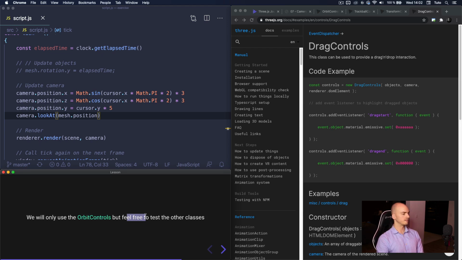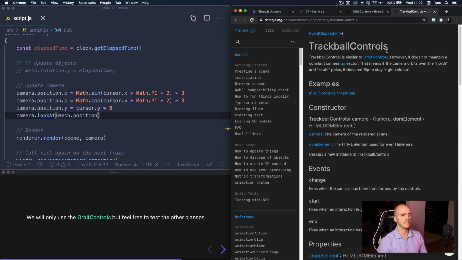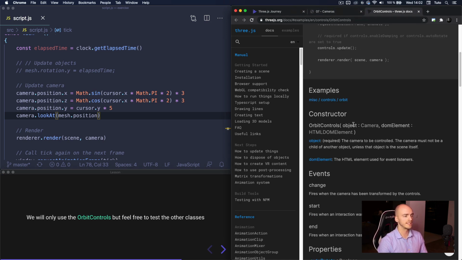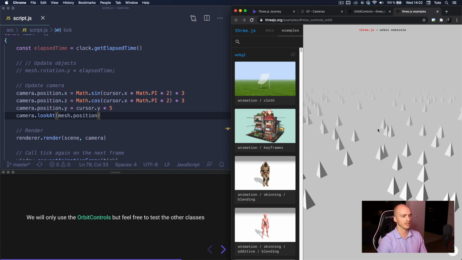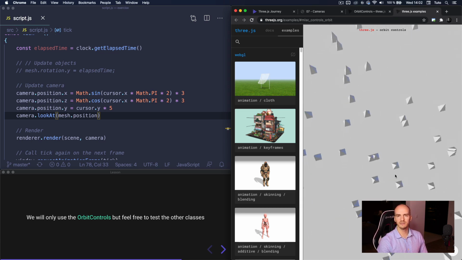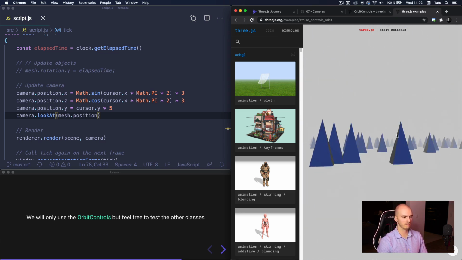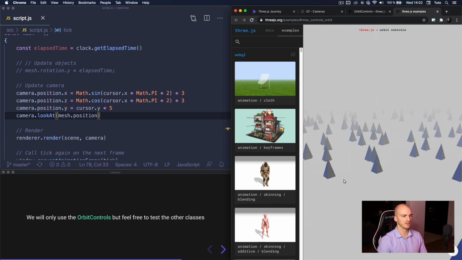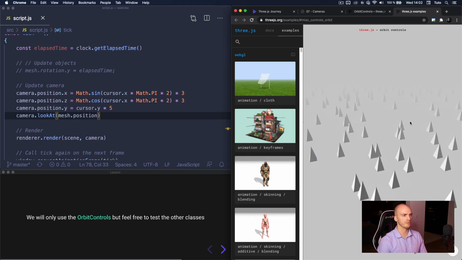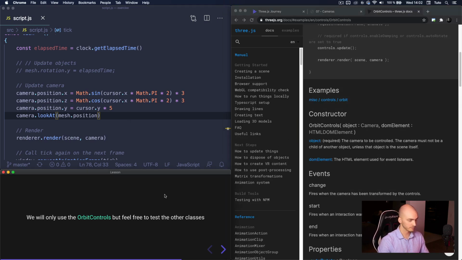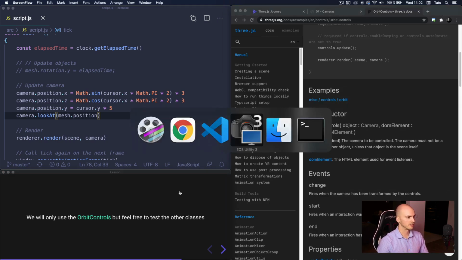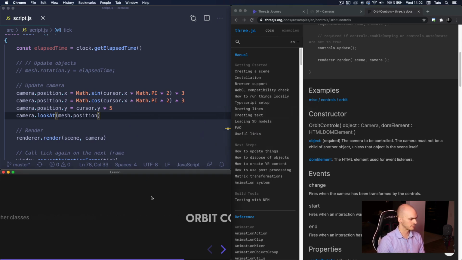So yeah, let's use the Orbit controls. Orbit controls, as you saw previously, is very similar to what we did in the lesson just earlier, but better, just better. With a better feature, I can go above, there is a limit, and you see it's really smooth. And we're going to implement this. So yeah, let's go. 10 minutes, okay.